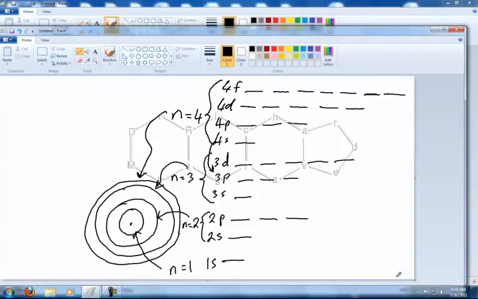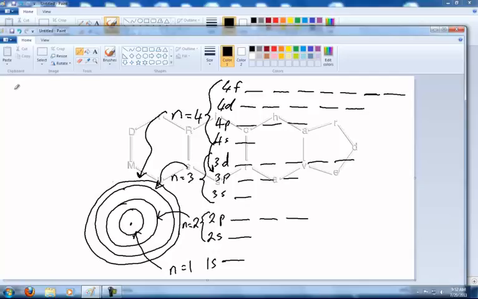Alright, so you're familiar with the standard Bohr orbit configuration. We've got a nucleus here and we've got 4 Bohr orbits. Now each of these Bohr orbits is split up into separate orbitals, just like I was showing you earlier with neon. We noticed that neon was split up into 1s, and then for n equals 2 that was 2p and 2s. Now if we keep on going, we've got n equals 3 and we've got n equals 4 as well. Now what we're going to do here is define the allowed values for each of these sets of numbers.